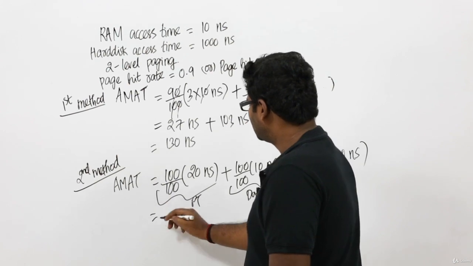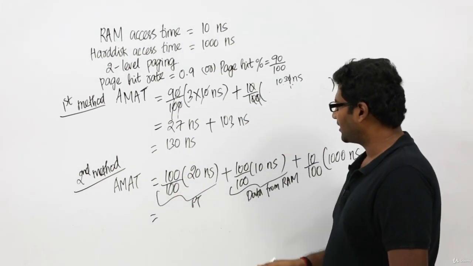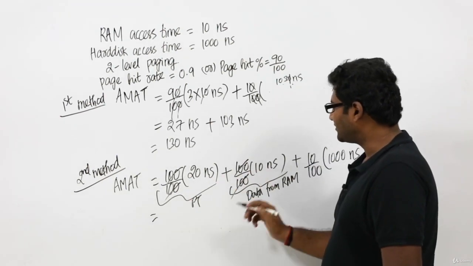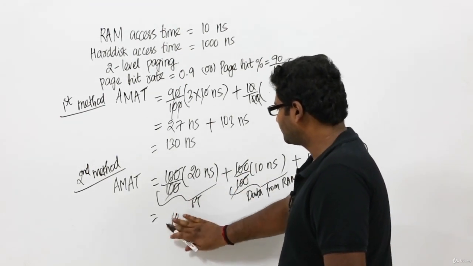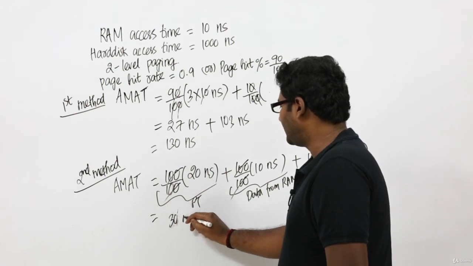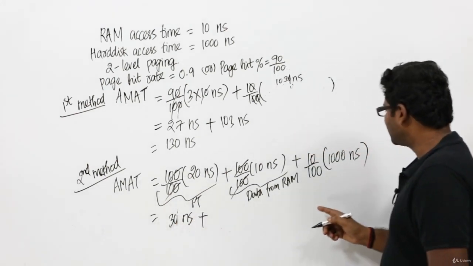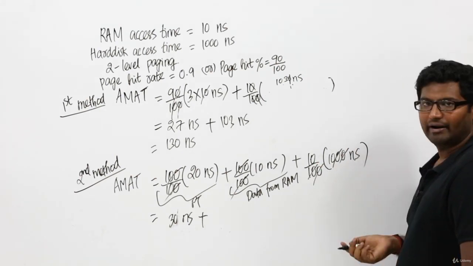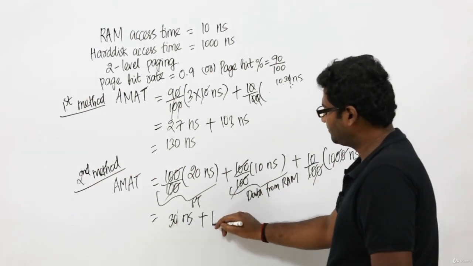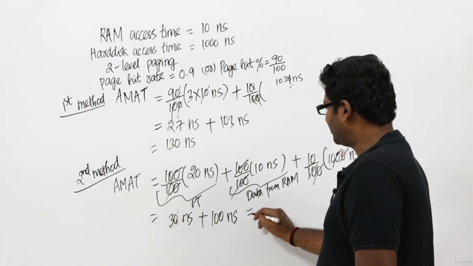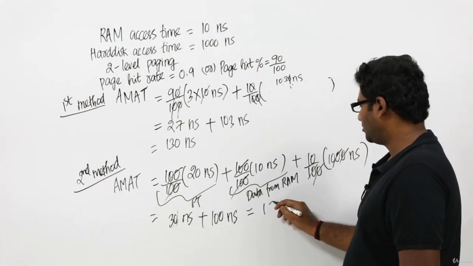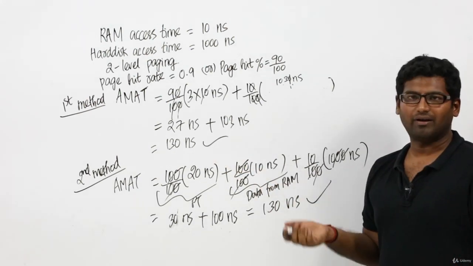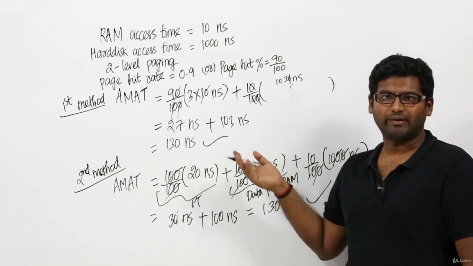Let's see this. So, 100% of the times it is 20 nanoseconds plus 100% of the times it is 10 nanoseconds. I can simply cancel them out. So, 20 plus 10 is 30 nanoseconds, fine. Plus both the zeros I can cancel out, right? 10 into 10 is 100, right? So, it is 100 nanoseconds. So 30 nanoseconds plus 100 nanoseconds is 130 nanoseconds. So effectively we are getting the same answer because both these formulas mean one and the same. Fine.